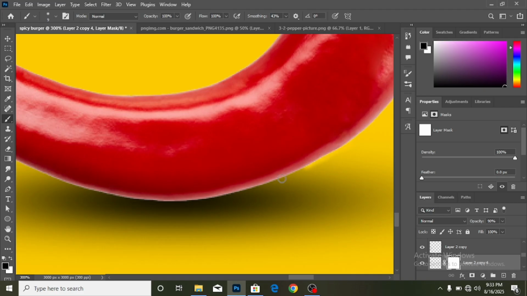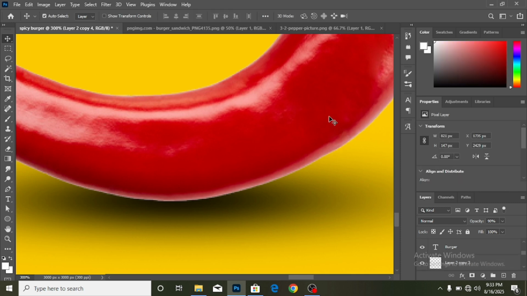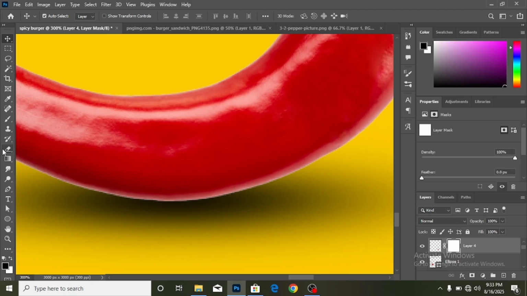So right about now, actually I created the mask on the wrong layer, so I'm going to click on our pepper and create a mask. So I'm going to head over to our brush. Now that's wrong. Make sure your color is set to black actually. So I'm just going to brush this. I'm trying to brush out those white highlights. I'm going to brush this a little bit. That's too much, so I'm going to undo using Ctrl Z. I'm going to brush again till I feel it's smooth enough.